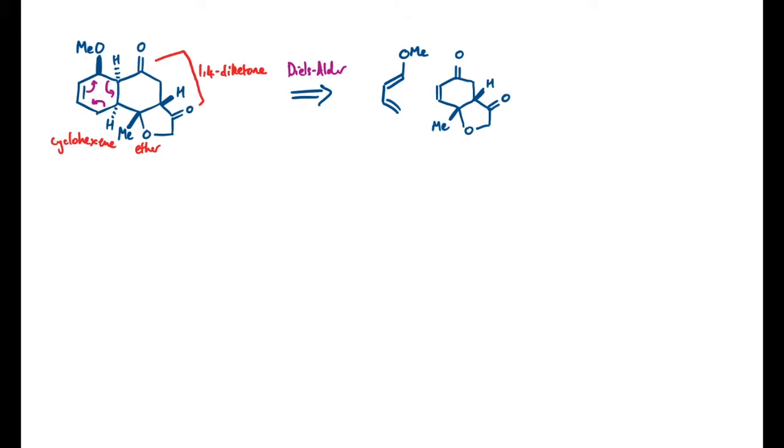Firstly, I can check the orbital coefficients. On the diene, there's a large orbital coefficient on the end, which is consistent with the resonance structure. The largest coefficient on the dienophile can be seen to be here as well, using the same logic with a resonance structure. So that's good. These carbons will join together. We'll get the correct regioselectivity for the reaction.